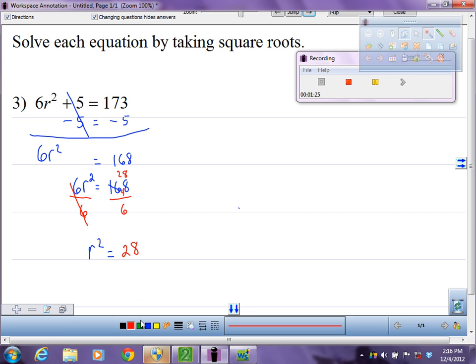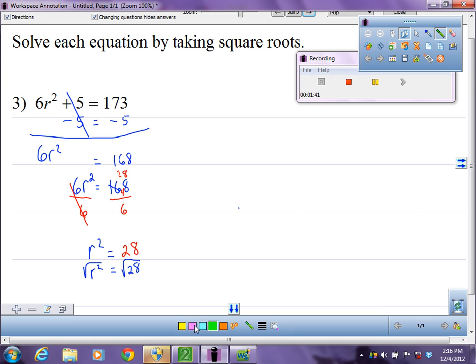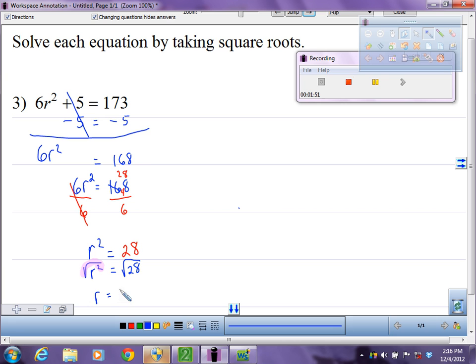And then from here, you're ready to take the square root of both sides, because you need to get rid of that square. So the inverse of the square is the square root. That's going to cancel or eliminate this part right here. In other words, the square and the square root disappear. Okay, so the only thing left over is going to be the r. Now on the other side, you have to consider the positive and negative, and you have to simplify that.